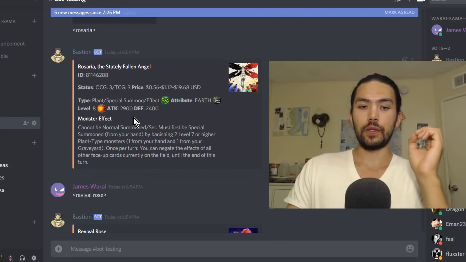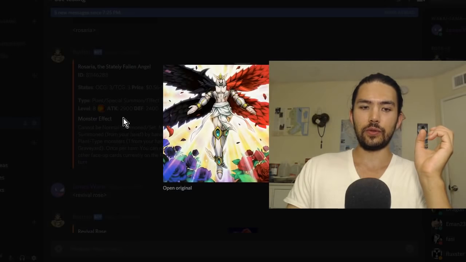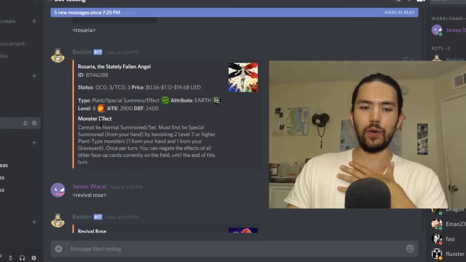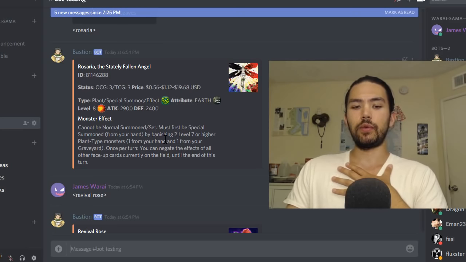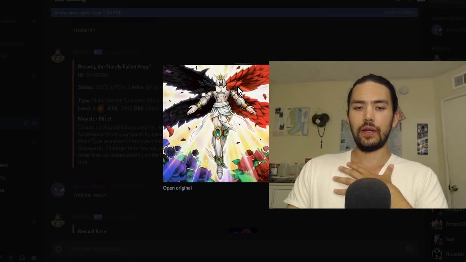First, the presumptive ultra rare, Rosaria, the stately fallen angel. Rosaria seems to be a female name. That is obviously a male torso. Level 8, plant special summon effect. Cannot be normal summoned. Must be special summoned from your hand by banishing 2 level 7 or higher plant type monsters, 1 from your hand and 1 from your graveyard. Once per turn, you can negate the effects of all other cards currently on the field until the end of this turn. So this is going to be good for playing around, if you can get them out.